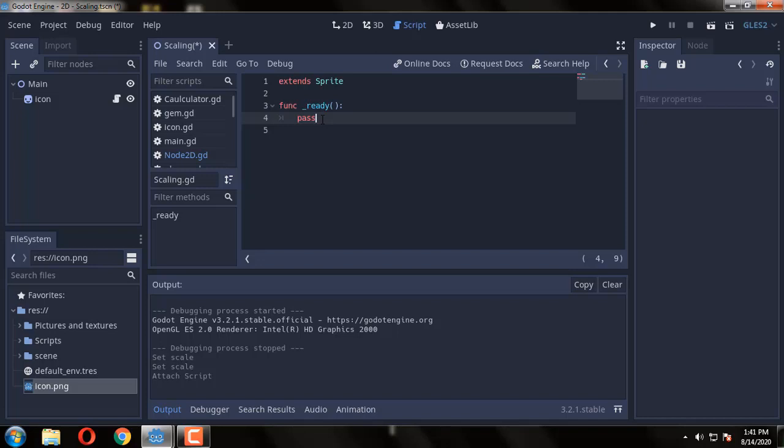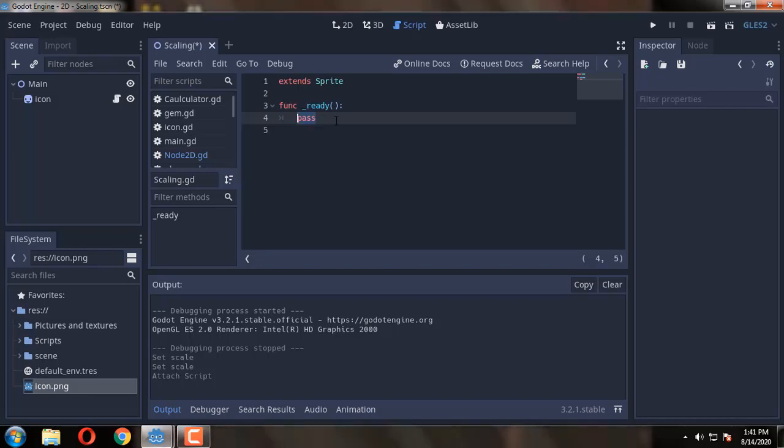You need to write something. If you write nothing, Godot will not understand what you are trying to do with this function. If you write pass, Godot will understand that this function will not do anything, so with pass Godot knows that we are trying to do something with it, and that is nothing.